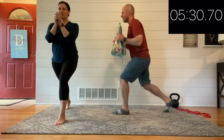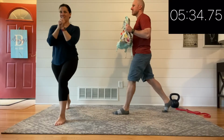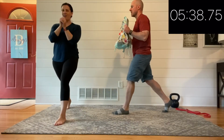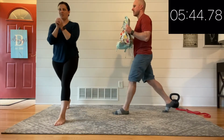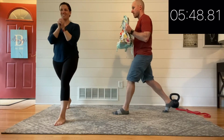Very good. All right, so again, knees are dropping down towards the ground. You drop as low as you want. If you have some stiff knees or hips, you might not be able to touch the floor, and that's totally fine. You get as low as what feels good for you, and then when you stand up tall, stand up proud, add a little flex in there.